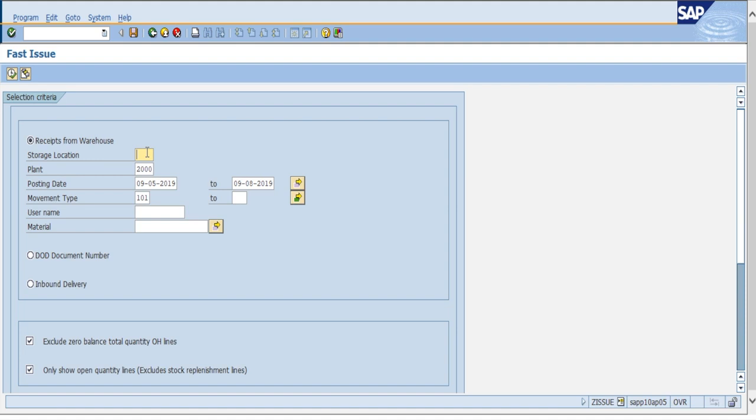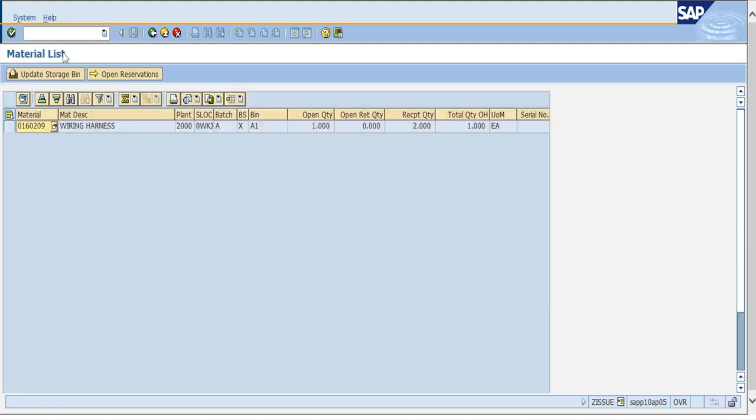So we're going to put in our SLOC. You take out this calendar date right here, and then it opens it up, and at that point you can see anything that has not been issued. You do have the option to check for any specific materials, but otherwise it's going to pull up everything.